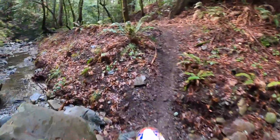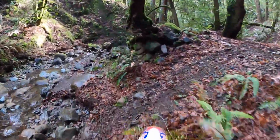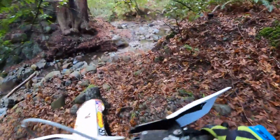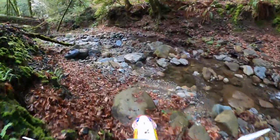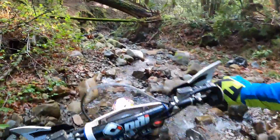I actually want to ride it reverse out of the creek. I'm just too afraid, because if I don't make it, it's going to suck. And obviously, if it looks a little bit steep on camera, then you know it's super steep in real life, so I don't want to mess with that. And kind of riding along the edge of the creek here, coming along here.